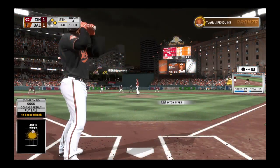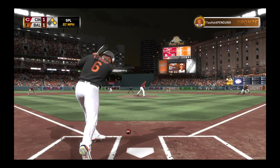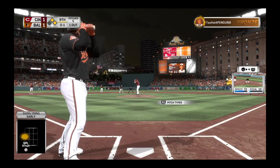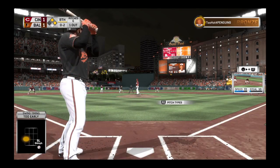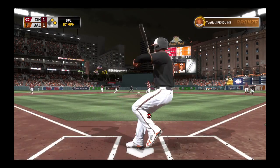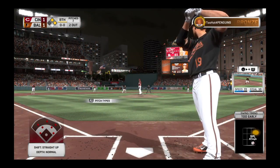Here's Jonathan Scope now. A couple of walks for him thus far. First delivery to him on the way. Way out in front. In a double play situation, that's the location you want a guy to swing at. More than likely, he's going to beat it into the ground. And he'll try to hold back the swing, but he'll do so unsuccessfully as that's ruled a strike. Oh, and a huge strikeout there as he certainly does his job out of the pen. And we'll see how they go after the next guy here.